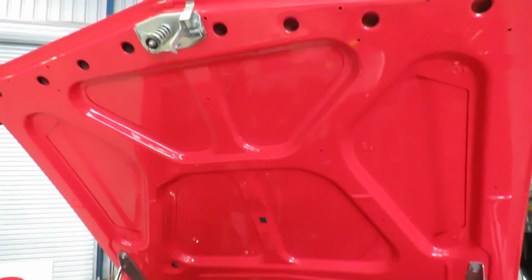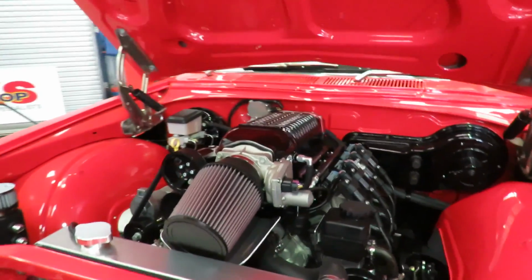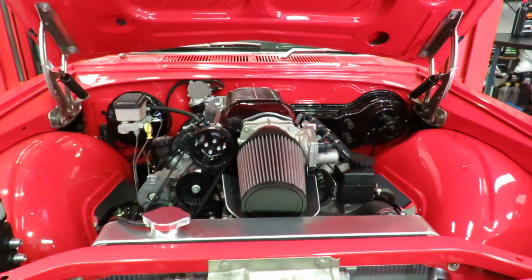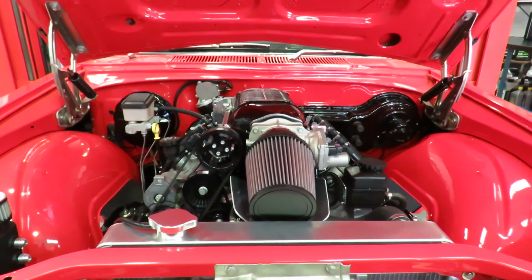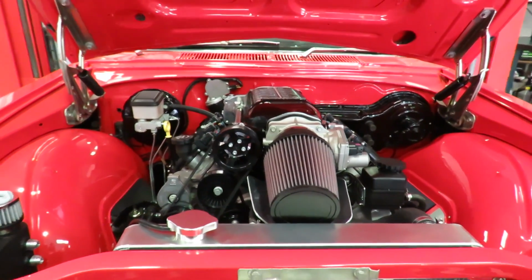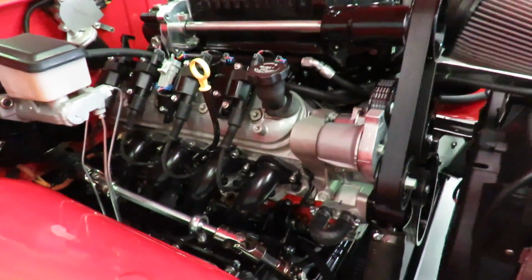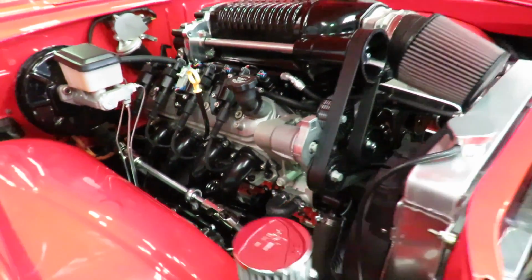We've also got a fair bit to do in the way of making the bonnet work. So there's going to have to be a bonnet spoiler to make it fit. We've got a couple of choices there. These are all things we're about to go through with the owner and find out the finer details of how he wants to finish things off. But anyway, that's a little look at the startup of this Whipple supercharged 427 in this HQ.